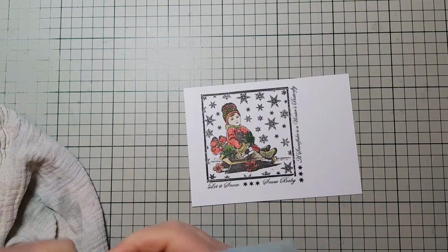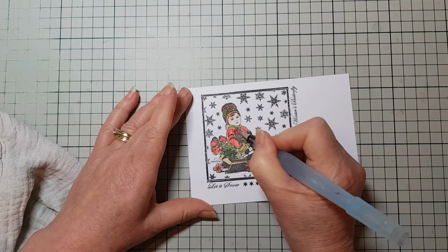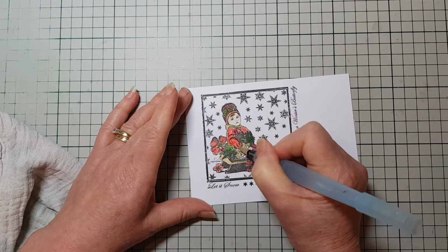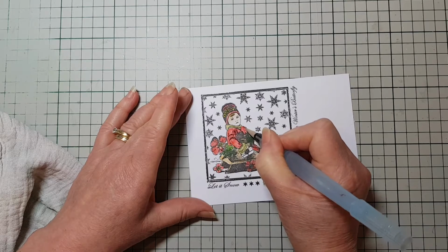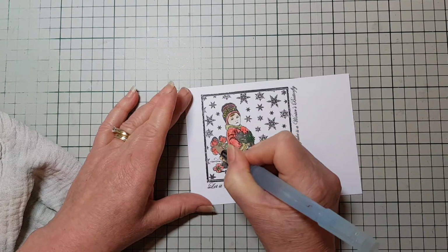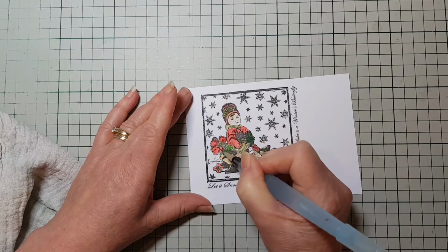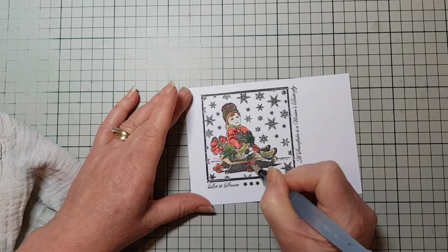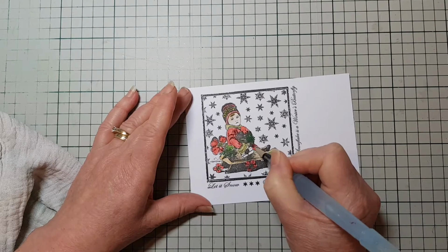Right, let's just give her a bit more water. There we go. See that colour just flooding around there. It's lovely. Sorry, it's gone quiet. Oops. I'm into my craft. There we go.